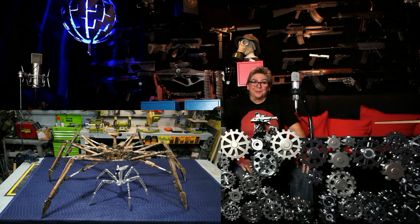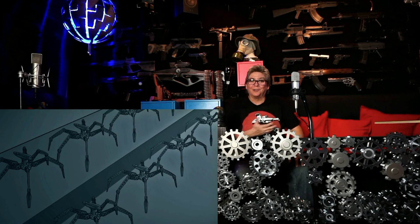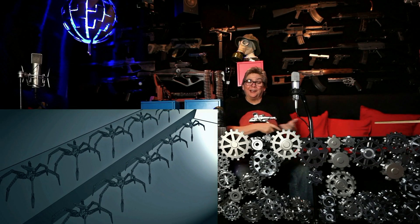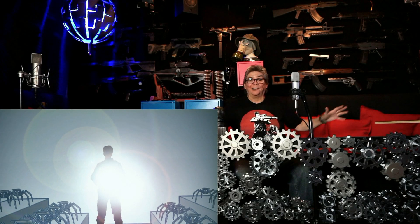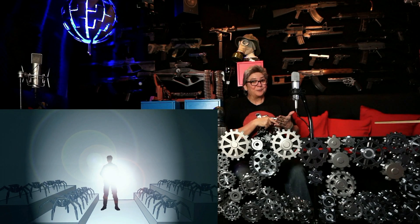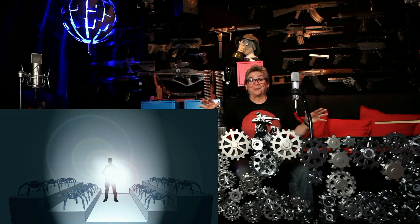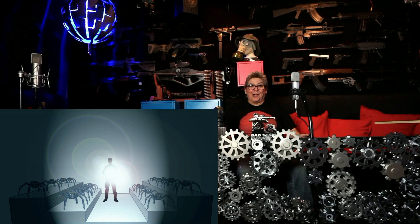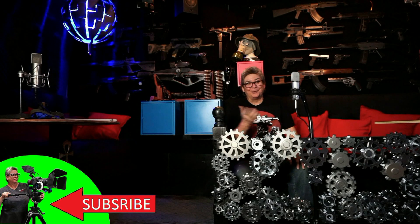I built this giant robot for the movie Bad Seeds Reap What You Sow — a big spider robot. There's a scene where Powell the lead actor walks into a room with his rifle and a light, panning around to see robot spiders everywhere. His brother Chet is outside playing with the remote control, turns it on, and all the spiders light up at once. Powell freaks out, Chet turns it back off. We wanted that to be real — no CGI spiders.